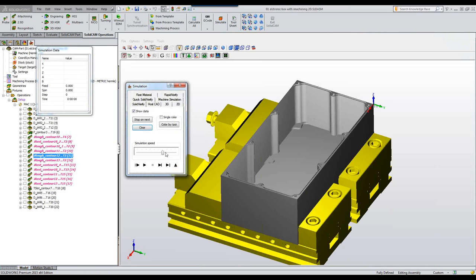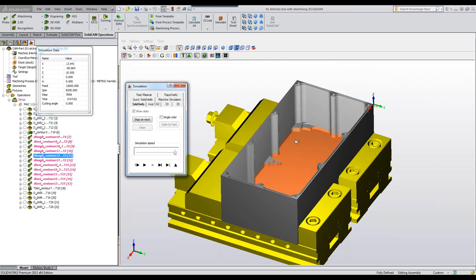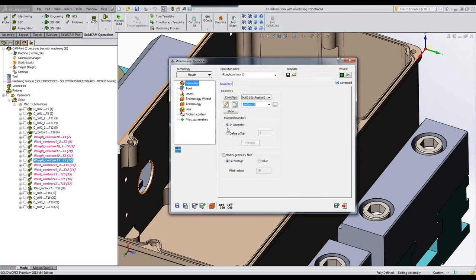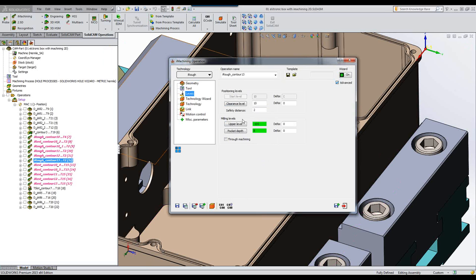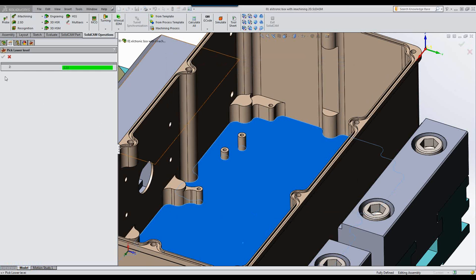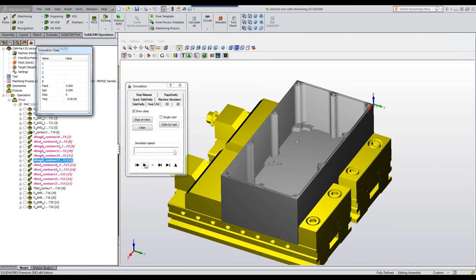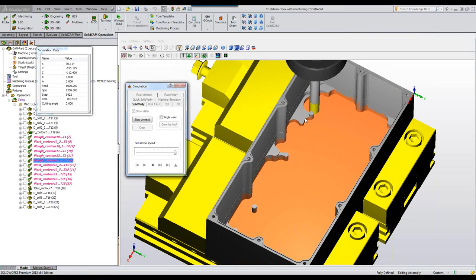Simulate. I'll run this pretty quickly now. And you can see now it's going down, milling around that step. And now I have to go down to the very bottom. So when I go down to the very bottom in the next operation, if I were to show you the geometry, this already included both of these. And now it's going to go down from this height over here up until the floor. The same tool, levels, a total of 8 millimeters, going down to the floor itself. Running my simulation. You can see now this one finishes off the floor. And you can see our two little studs at the very bottom over there.